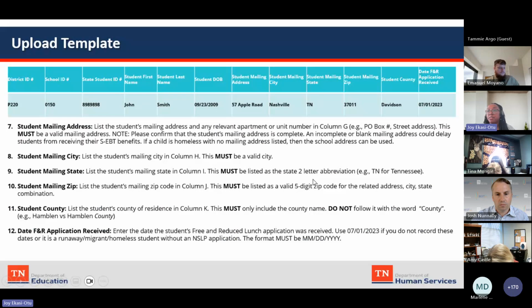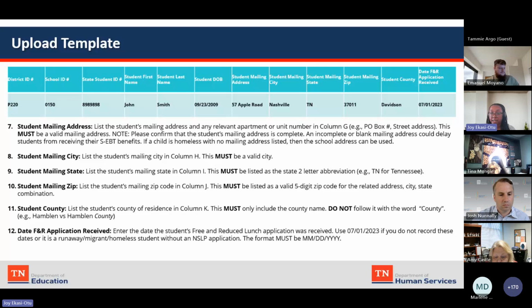And then when it comes to the mailing address, mailing city, mailing state, and mailing zip, once again, if you do get an error report indicating that the portal wasn't able to validate the mailing address, city, state, or zip, you just try to resubmit a new workbook with corrected address information.